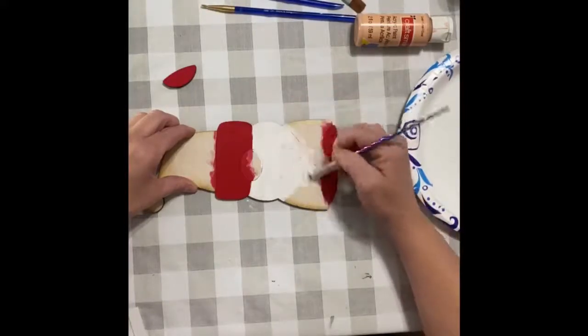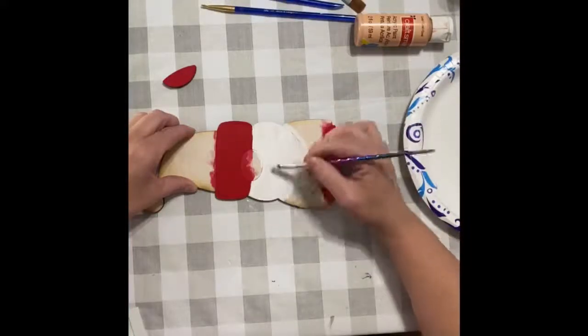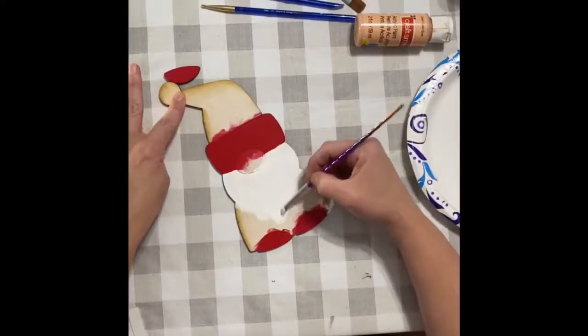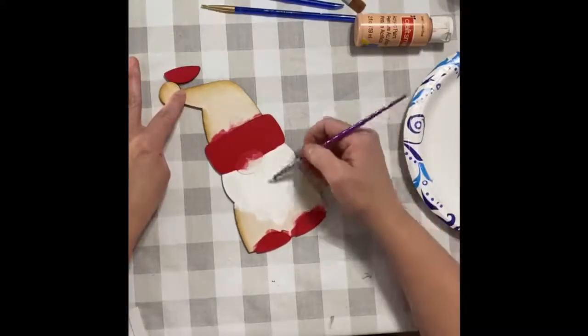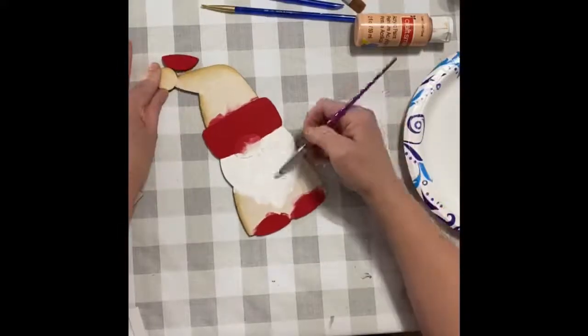But you can kind of be a little messy and not have to worry about getting it on the other parts because of the masking, which helps you to your advantage. So I'm going over that — just trying to get it all good in the wood. It kind of soaks up and you have to keep going back over it just to get it all smoothed out.